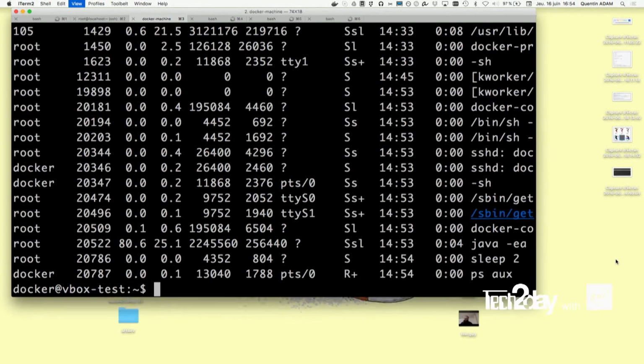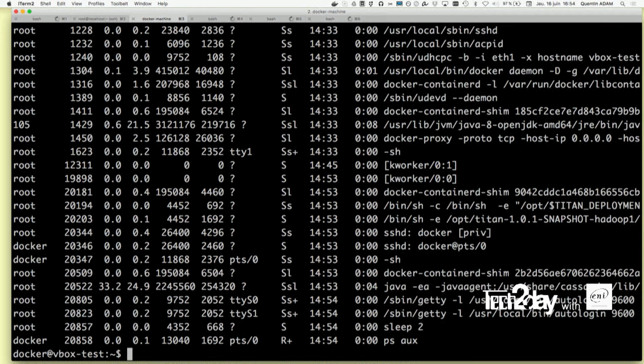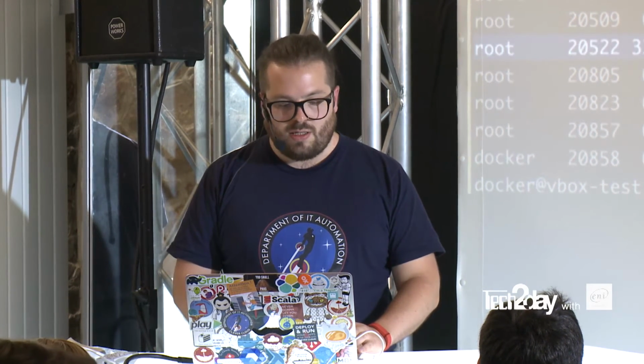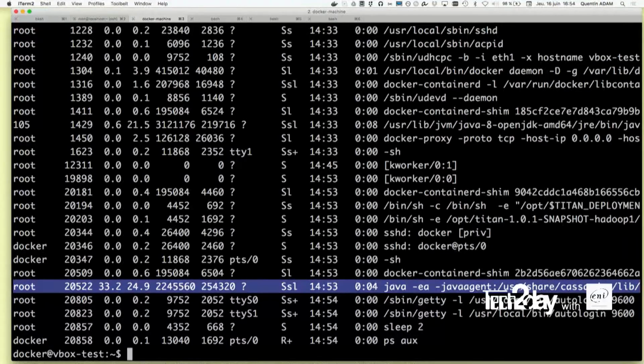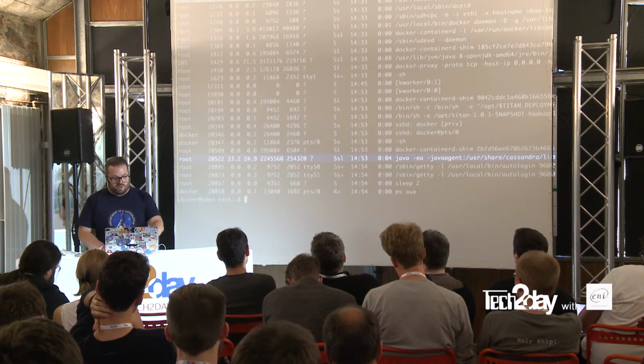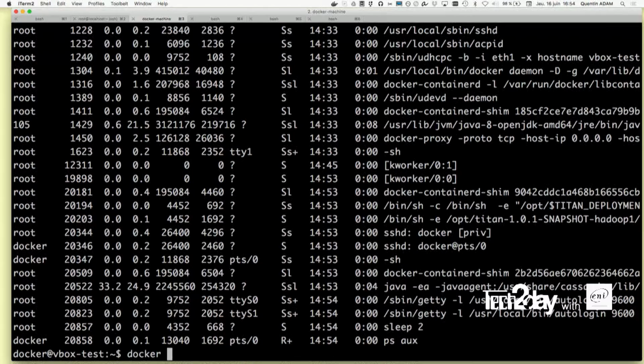you can find all your processes. Basically, what's running inside the containers is just running on the system. For example, this is your Cassandra running as root on top of your host. There is no jail, there are no containers. It's only a picture to help you see it in your mind, but they are only processes on the system. And what we have here is, okay, we are running inside a process.